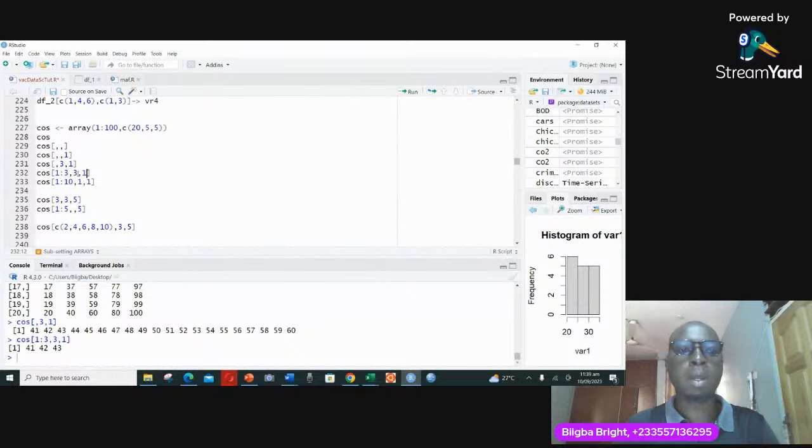Maybe column 3 represents Department of Nutrition, so I'll put 3 there. But in that, I am looking for the lecturers or the data points 1 to 3, which might be the lecturers whose IDs are from 1 to 3. So I'll just select only those lecturers, and that's all.